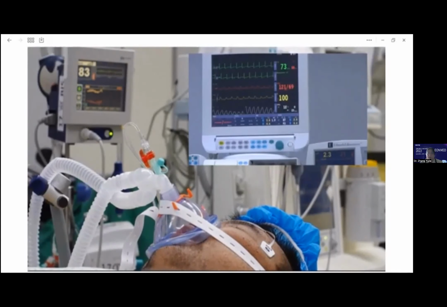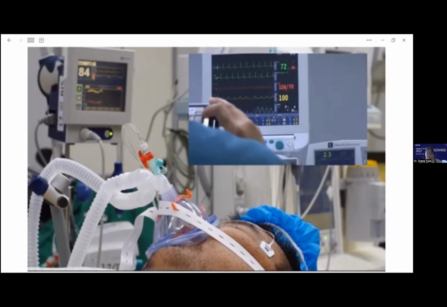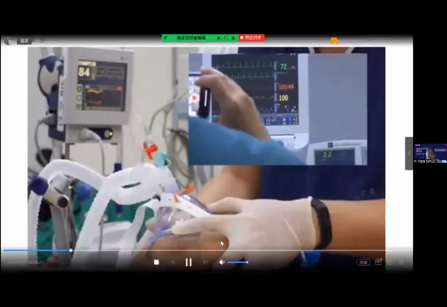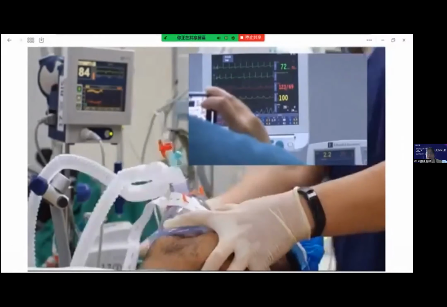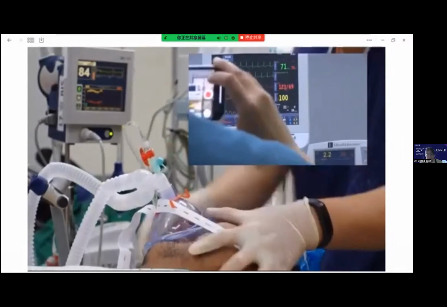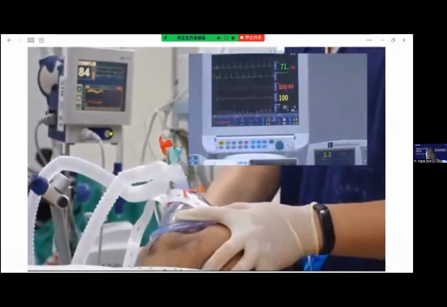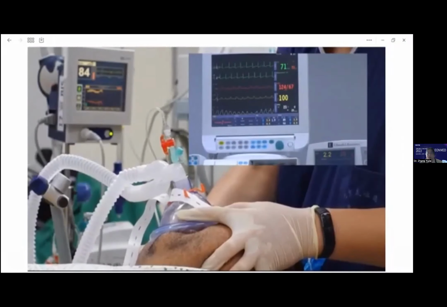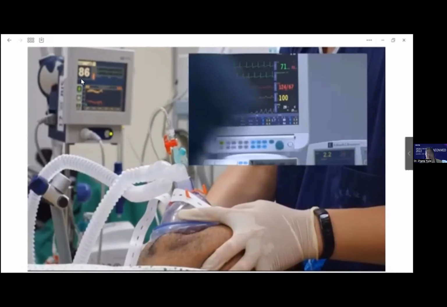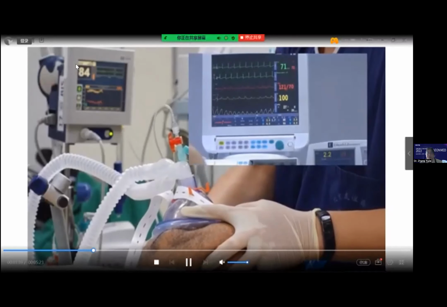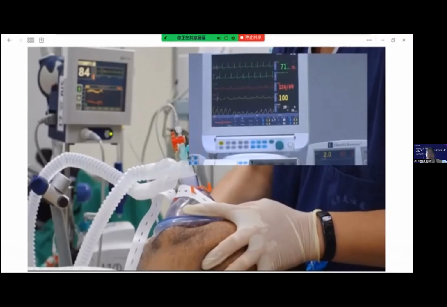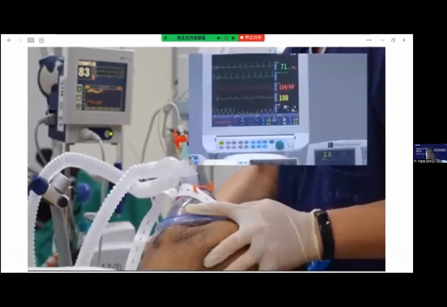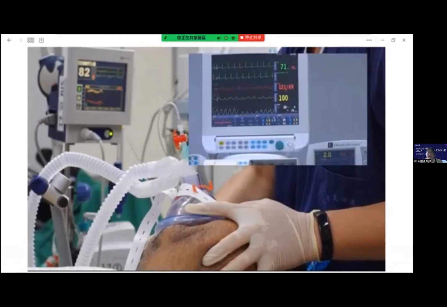So a doctor will tilt his chin to release the obstruction, just like in the video. And we can see the BIS here. We're now using sevoflurane and dexmedetomidine. Now the patient's BIS is 84, and then it will drop. When it reaches the right depth for the placement of the LMA, we place the LMA in the patient.